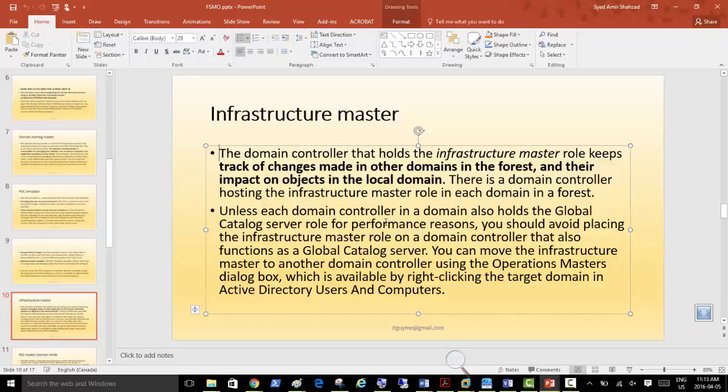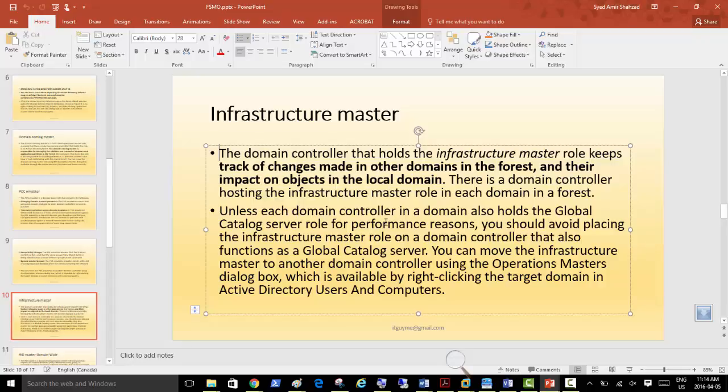So that's why, for FSMO roles, you could just give an explanation. Even the interviewer will not be asking details of that. What does infrastructure master do? This is just a one-liner. You can take down this definition and say it there. They won't be interested to cross-question you. The most important roles would be PDC emulator and the two forest-wide roles, right? The next role is actually RID, which you can also explain easily.